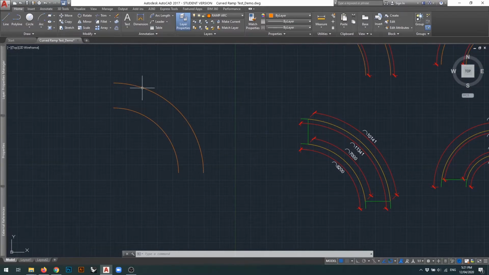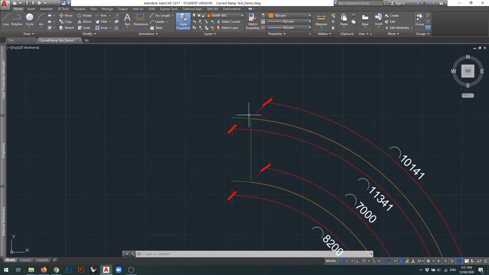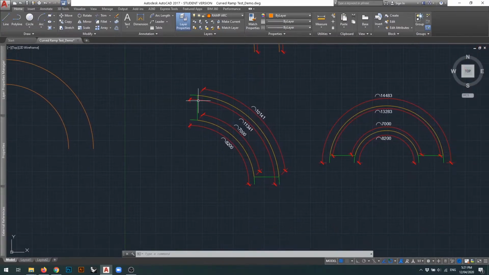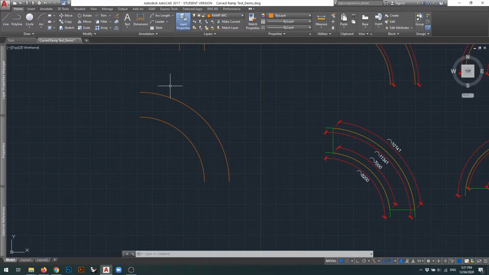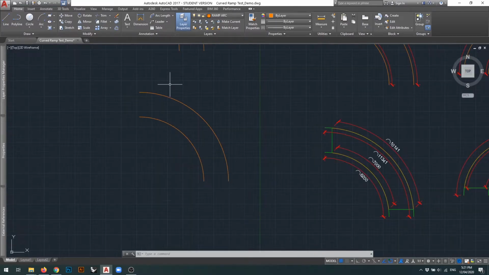So what we do is we want this particular path to be 600 millimeters, so 0.6 meters and 0.6 meters. Same here. So when the next curve ramp joins, that one will also have a 0.6 meter landing. So these two joined together will make it 1.2 meters. So how can we do that? First of all, we can select this arc and we type LEN for lengthen.